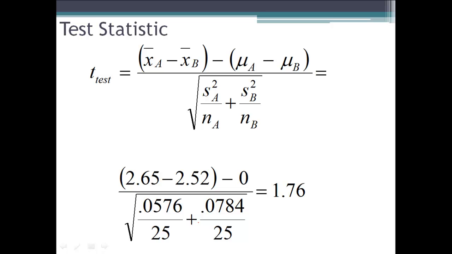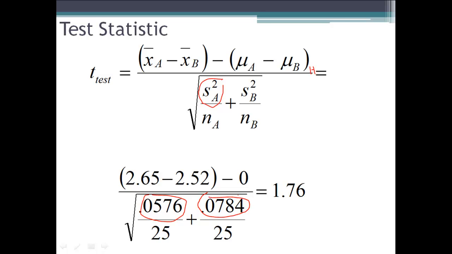So our test statistic is equal to the difference between the two sample means, that's our statistic, minus our hypothesized population parameter. Should have put an H right here. Some people put a 0, which stands for null. But again, statistic minus hypothesized parameter divided by standard error. So I've just plugged down here. Make sure you put in variances. That's why I calculated variances on that first page, just to make it easier when I enter the things down here.